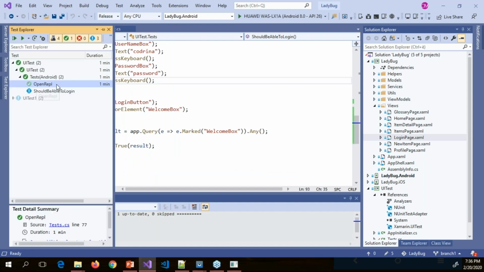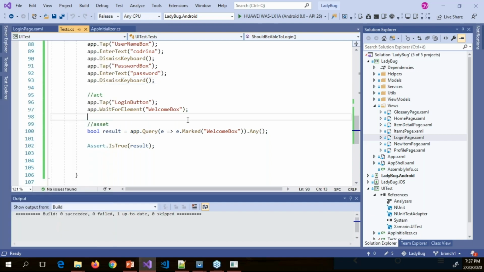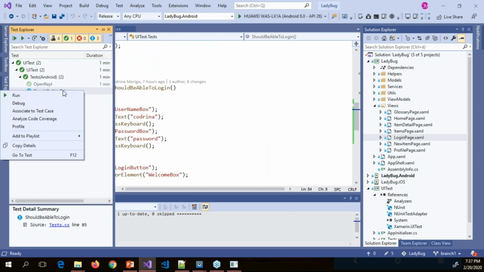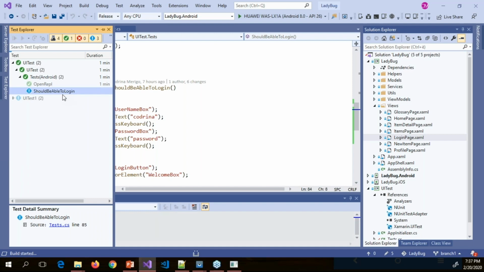I'll go back to my test explorer. As you can see, my test has already been found here because it has the test decoration. I'll go there and try to run my test.